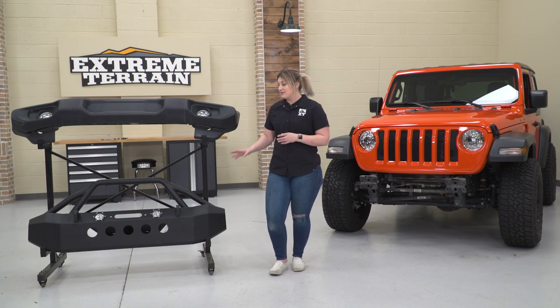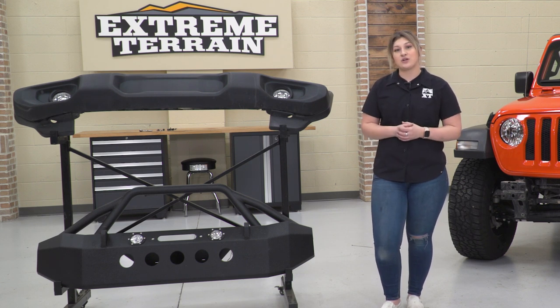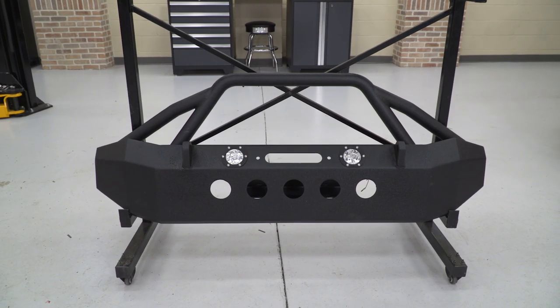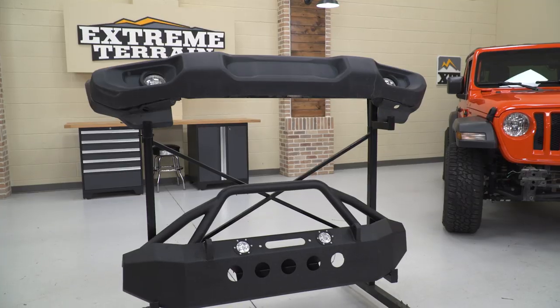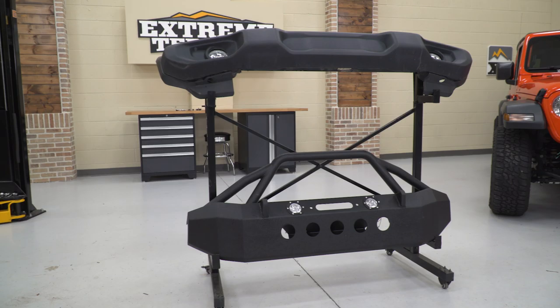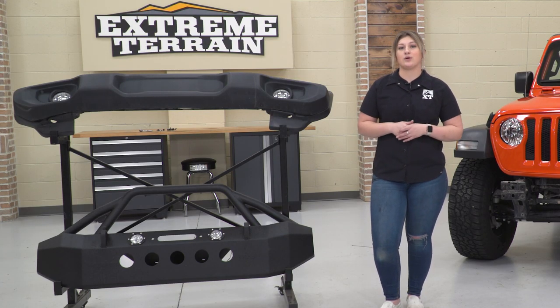Speaking of off-road, this is gonna be a lot more heavy duty as it says in the name. This will be made of a steel plate and tube construction, which will be able to take a lot more abuse than the factory plastic setup. Now that's also going to have a textured black wrinkle powder coat on top, which is going to help you with a more aggressive look to the front end of your JL, but it's also going to protect that steel underneath from any rust or corrosion.